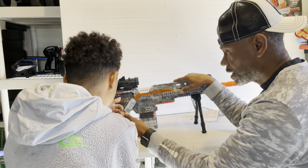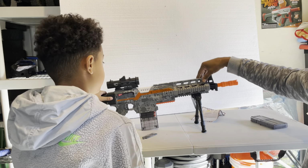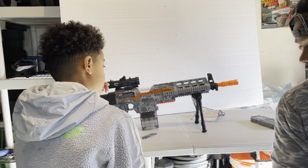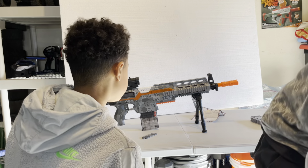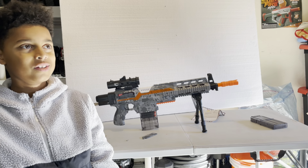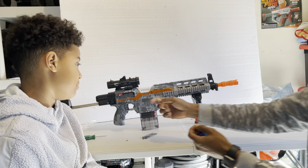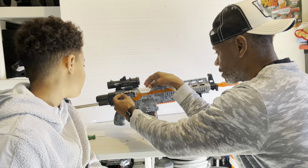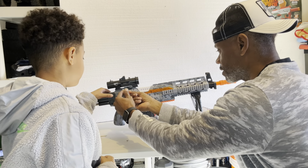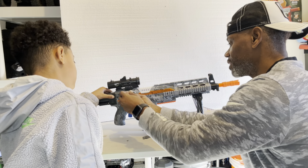Oh, it's open there. Take that off, and then that is the lead there. Since we got your attention and we got it off, I'm going to go ahead and just plug in the battery regardless of how much charge it has, and give you a little glimpse of it shooting. So plug it in there.